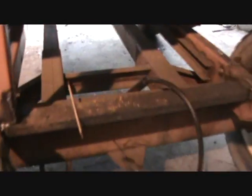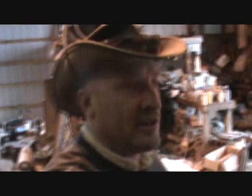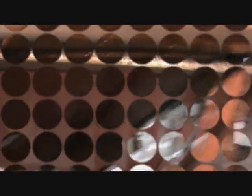I'm at the back of the wagon here. You can see I chopped some stuff out of it and added a new piece. Put a nice chunk of angle iron in there, or not angle, but channel iron. And there's the old pieces that I cut out. So, yeah, I'm gonna keep welding stuff in here and show you my progress. I put a flat plate of steel there, and somebody's trying to call me.